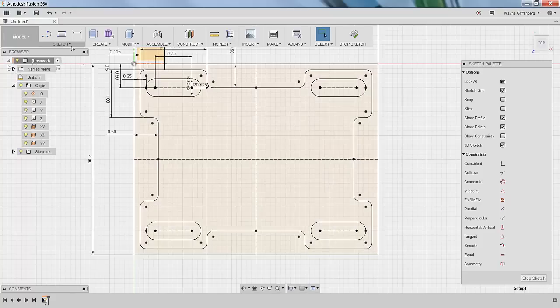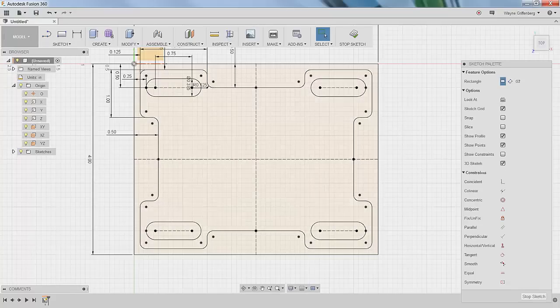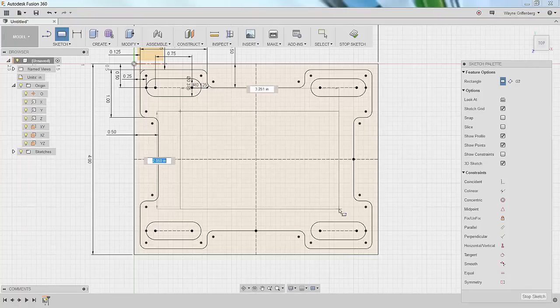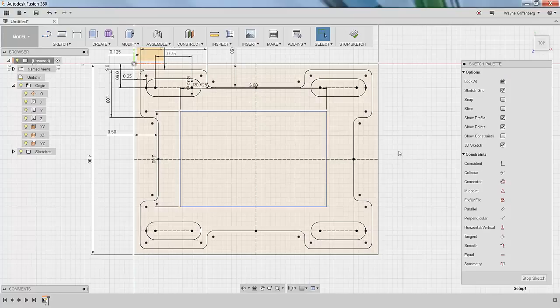I'm going to make a quick rectangle. So I'm going to hit R for rectangle. My cursor now has a rectangle added to it. And again, I'm just going to start a rectangle in space. Now I know that I want this to be 2, so I'm going to say 2, tab, and I want this one to be 3, 3, tab, and it locks them in place, and I hit enter. Now I have this rectangle.